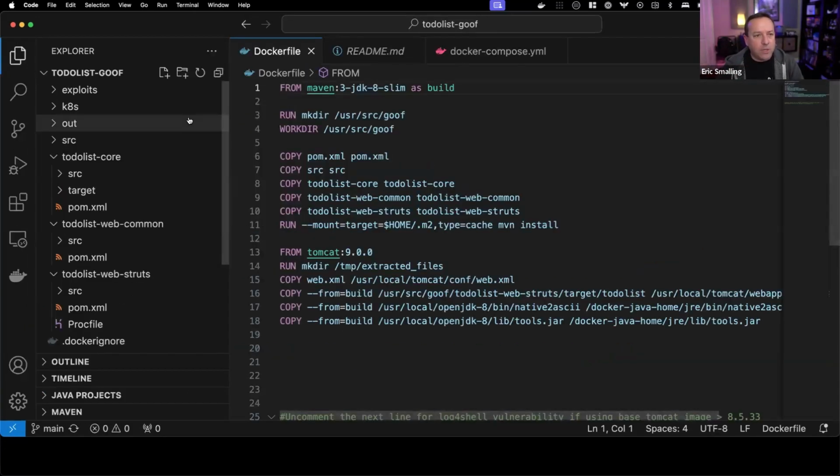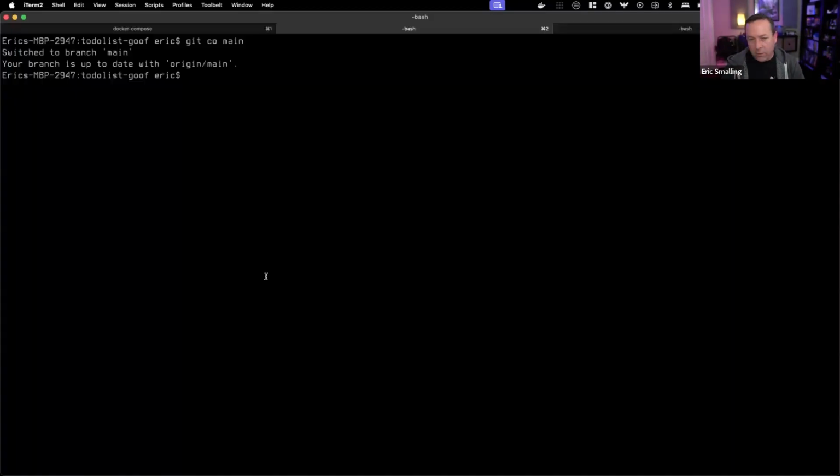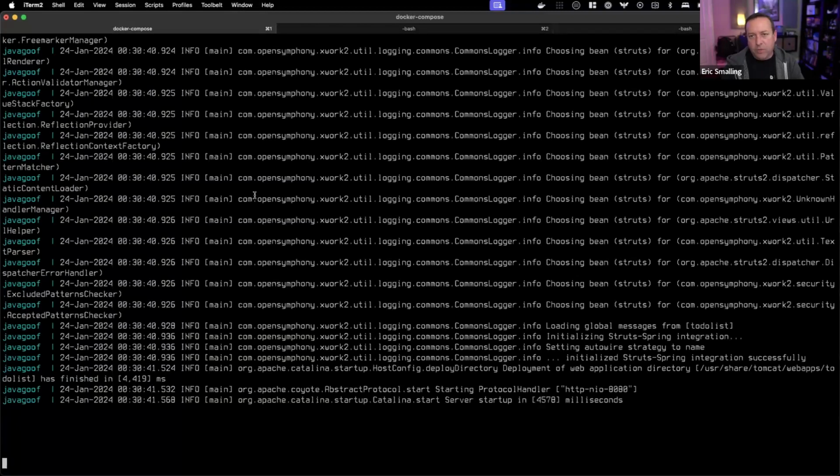This is a multi-stage Dockerfile, which, if you've not seen those, is saying stage 1, I'm going to build my app. I'm using the Java Maven tooling to do this, copy my code in, build the thing up. And then in the final stage, the second stage here, I'm saying from the official Tomcat base image at version 9.0, start from that and then copy all the stuff I built above and some other settings files in, and then run our app. So that's the state. And you can see I have this running in Docker Compose on my machine for simplicity.